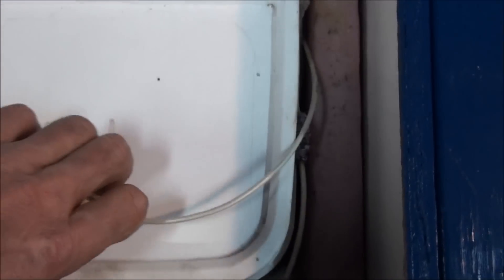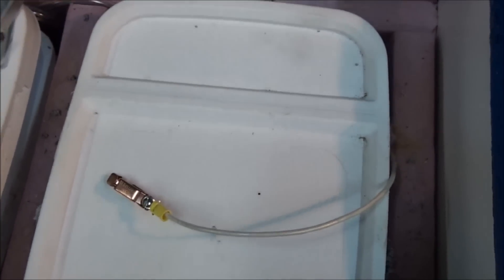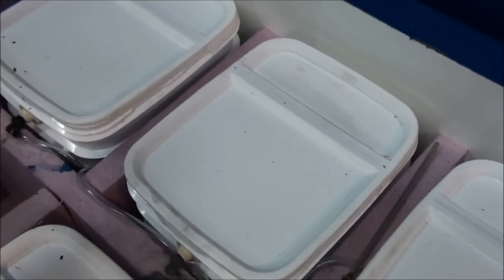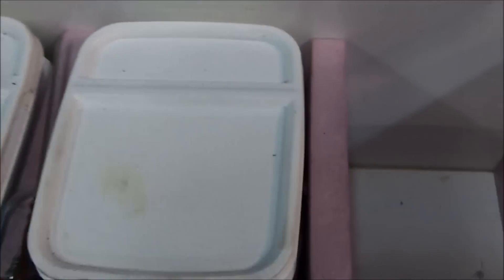This tank is a 15% solution of sulfuric acid — basically battery acid. It has aluminum electrodes in it, and you hook a DC current up to your part. It's kind of like an electroplating setup — it creates an aluminum oxide finish on the part, and that's your anodizing. Once the part is anodized, you put it in a dye bath to dye the anodized coating whatever color you want, and then you put it in a sealer which seals everything up.